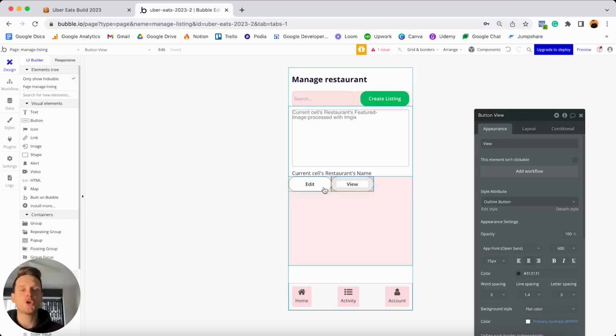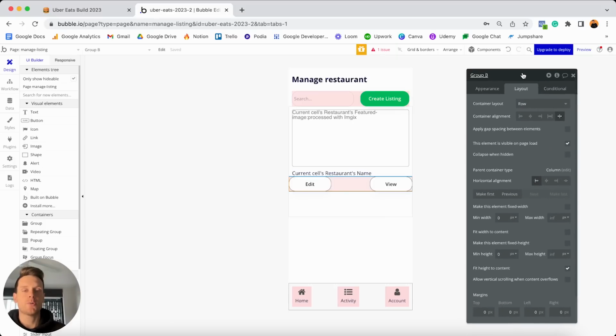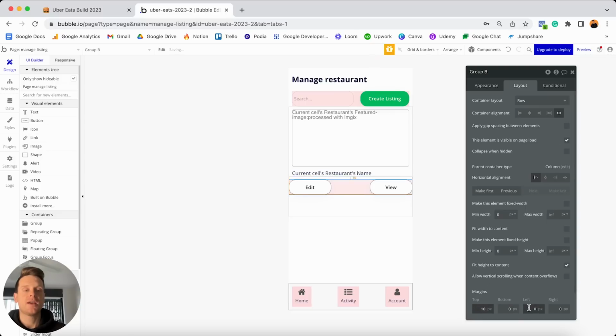After adding these two buttons into my red group, I'm then going to select on the red group itself, head to my layout tab, and under my minimum height setting, I'm going to set this to be 0. So that way it will collapse nicely around both of these buttons. I'd also like both of these buttons to be pushed out to either side of my red group, which means that I'm going to have to set the container alignment here to be the space between option. And then finally, I'd like to add some margin around this group so that way it doesn't touch the borders of my page. So I'm going to head down to my margins and add in 10 pixels of margin at the top, none on the bottom, but 10 on the left and also 10 on the right.